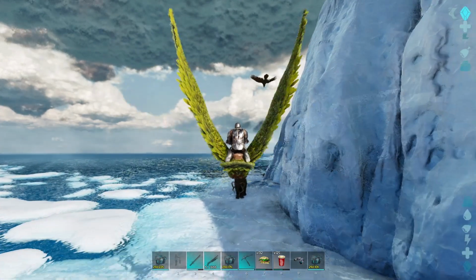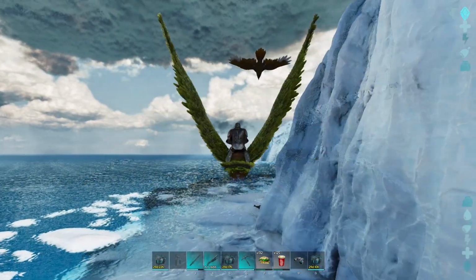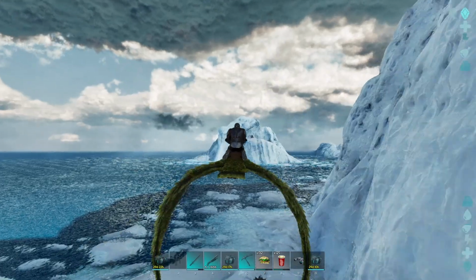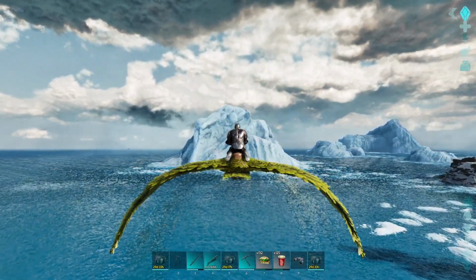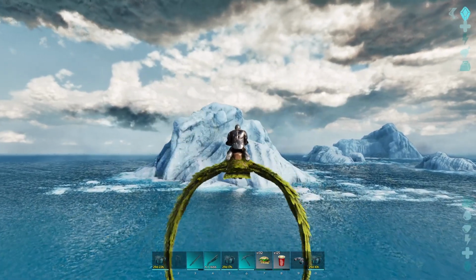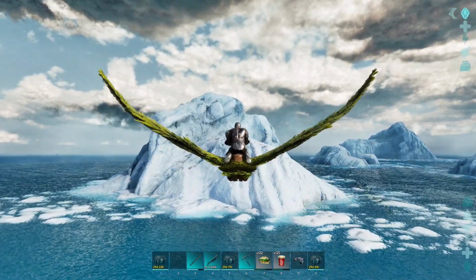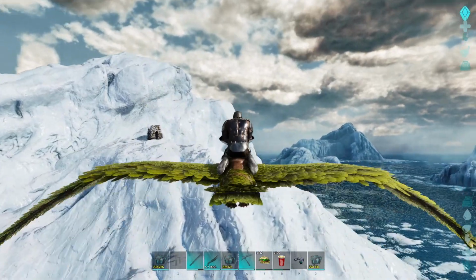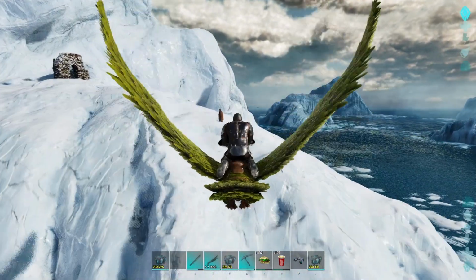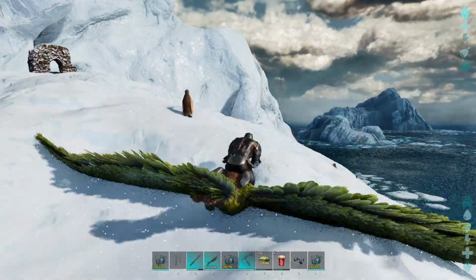So heading further north into the furthest left and north you can go, so the furthest to the northwest you can go, all these icebergs here. There will be plenty of penguins on these icebergs for you to chomp. So right now there is just some penguins up here. What we can do is we can land the Pelagornis on the snow.